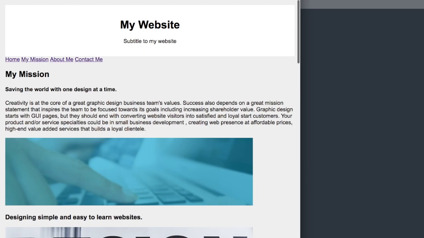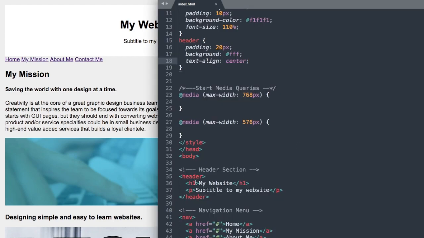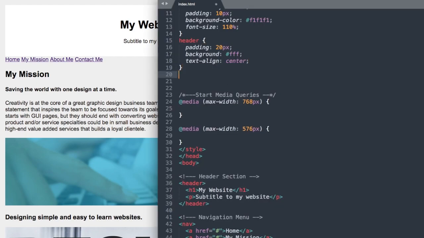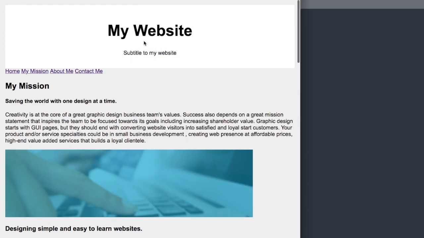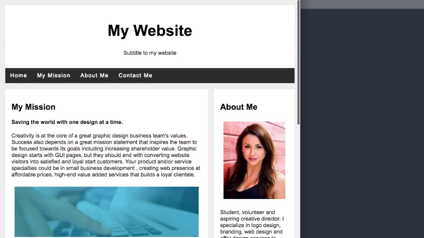So there we have them with some padding or spacing around all sides. And then let's enlarge our heading 1 here inside of the header. So header H1, and let's change the font size to 50 pixels. So now if we refresh, there we have the heading looking just like the original.